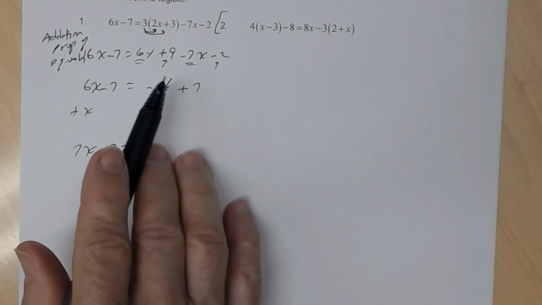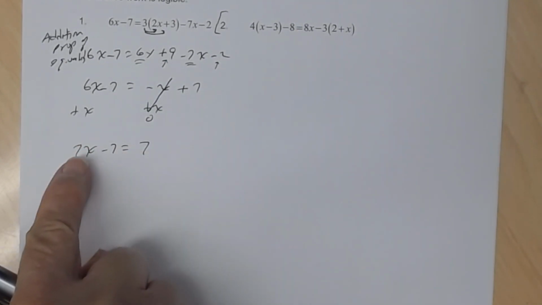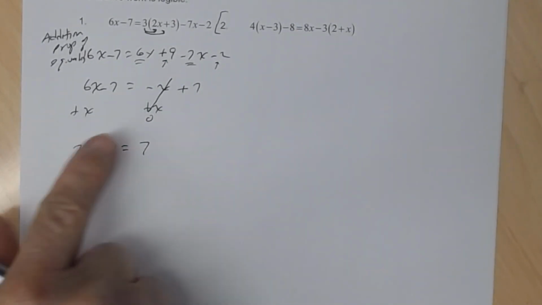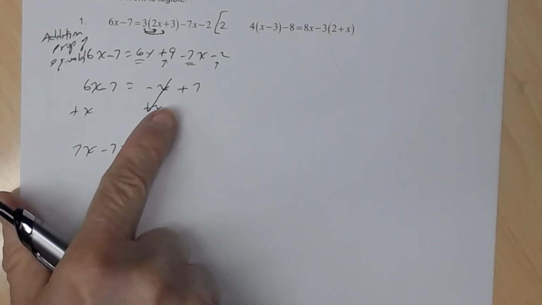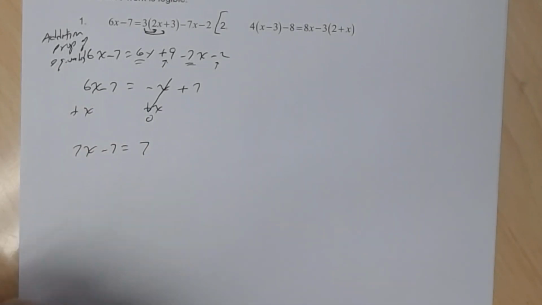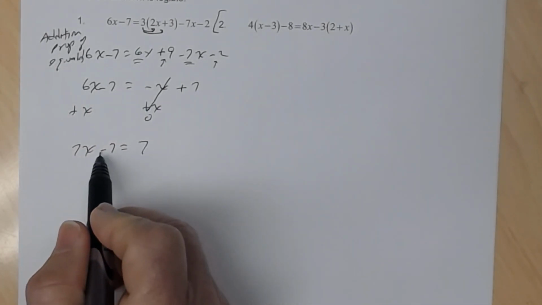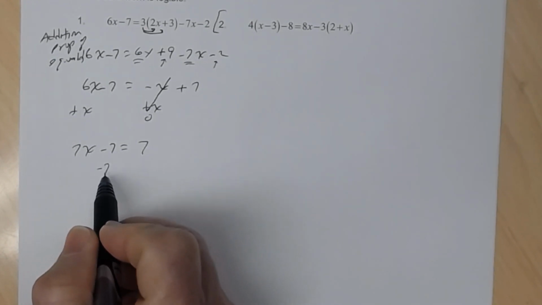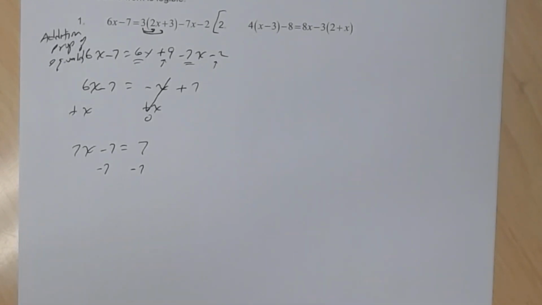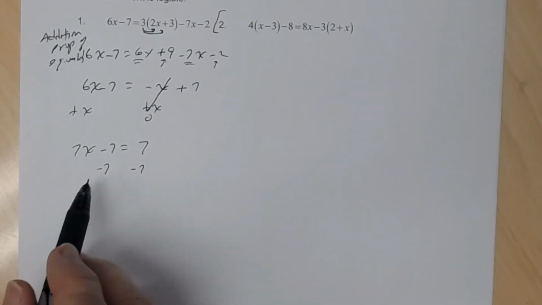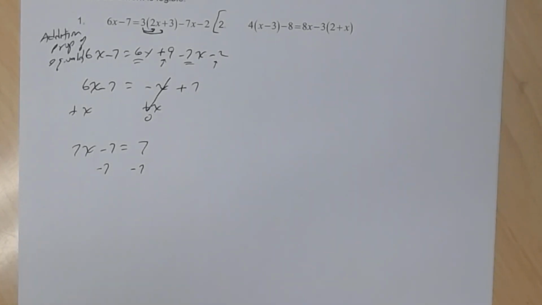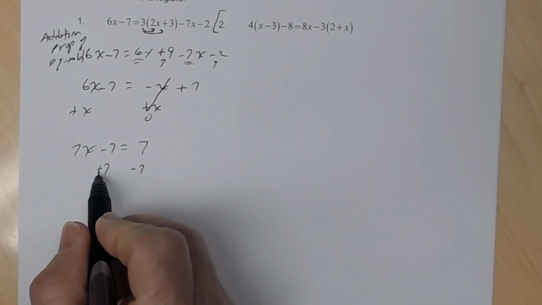All right, now in solving a linear equation, you want to bring all the variables to one side, constants to the other. So that's the process I'm going through. I brought the variables to one side, now I'm going to bring the constants to the other side. Right now I'm subtracting 7. Subtracting 7 from both sides is not going to help, because a negative 7 and negative 7 is a negative 14. I still don't have the variable term by itself. So you have to add 7 to both sides.